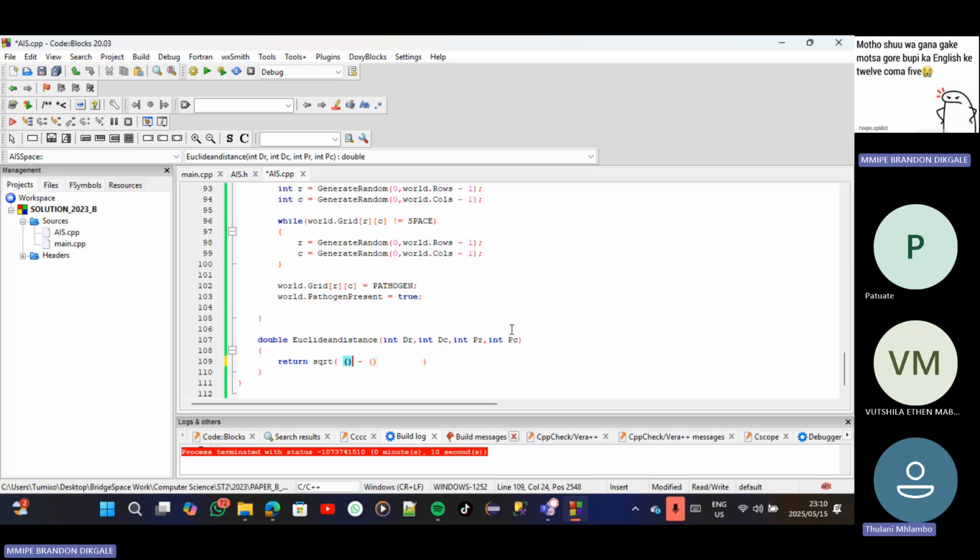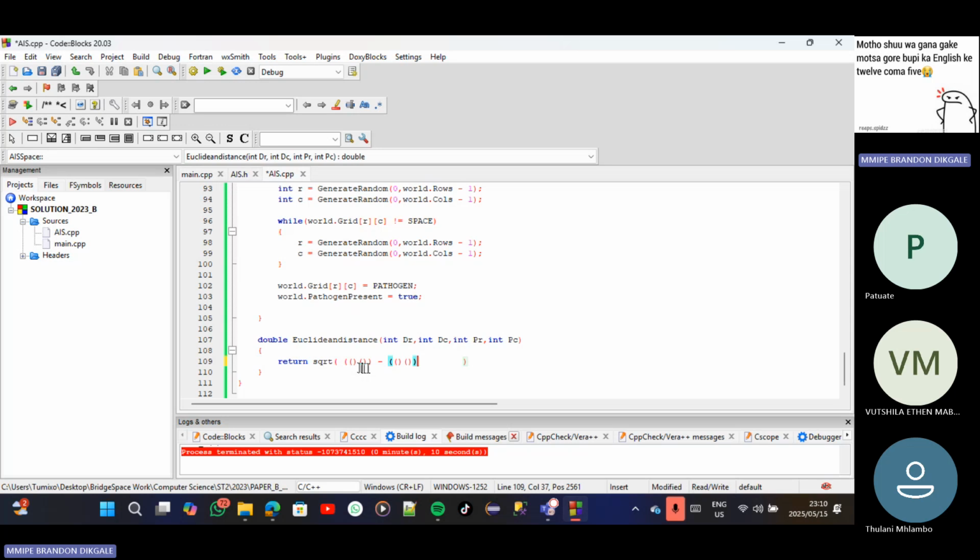Times 2 is not double, isn't it? So I guess we can do it like this, 2 brackets, times itself again. I think yeah, we can do it like that.